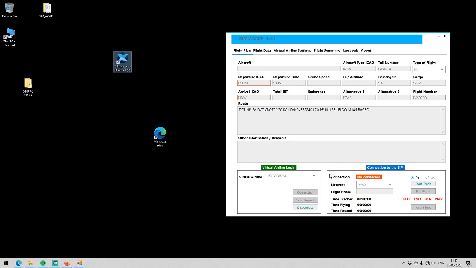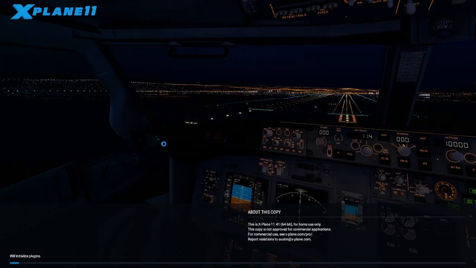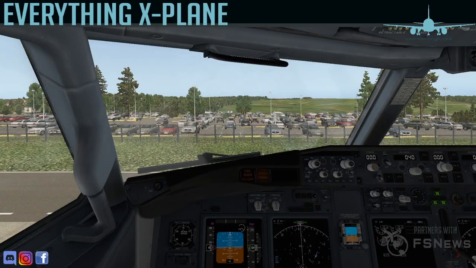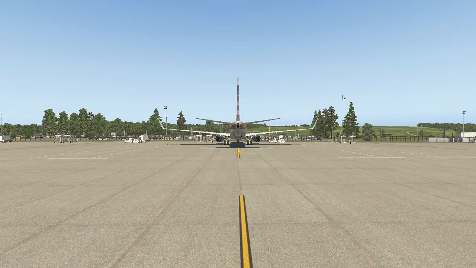So, right, let's load up. I will be back once I've loaded up in Leeds. Okay, and now we're back. As you can see, we are in Leeds.